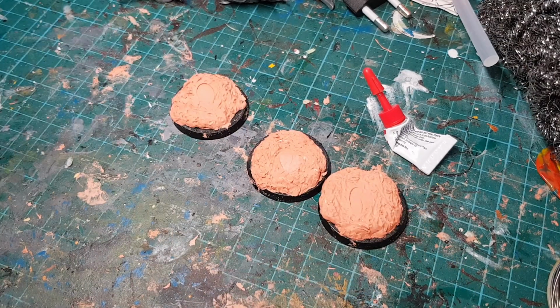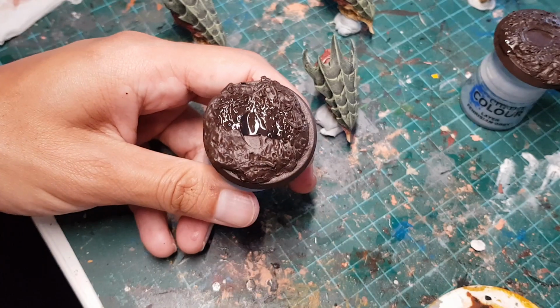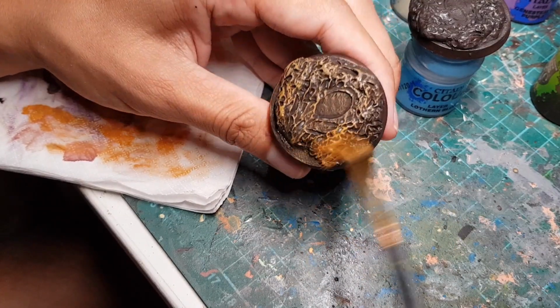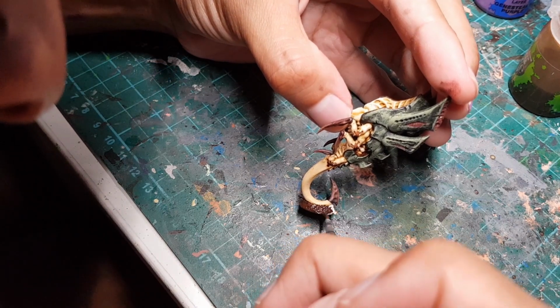Now, we're not gonna do anything too crazy. We're just gonna prime them grey, paint them dark brown, hit them with that sweet Nuln Oil, and dry brush some khaki paint to highlight them. Oh, and I'm also gonna do the same for that little connection point between the Zoanthropes and their bases.